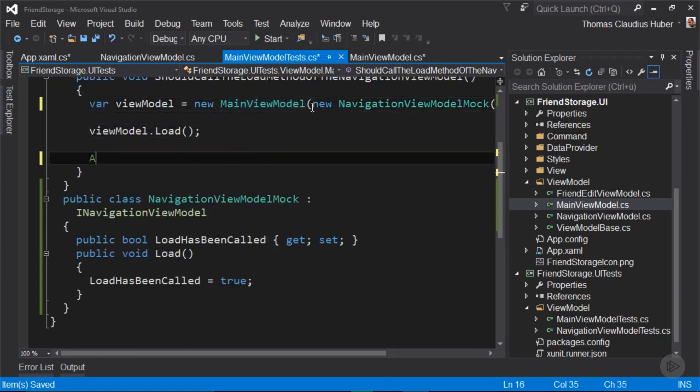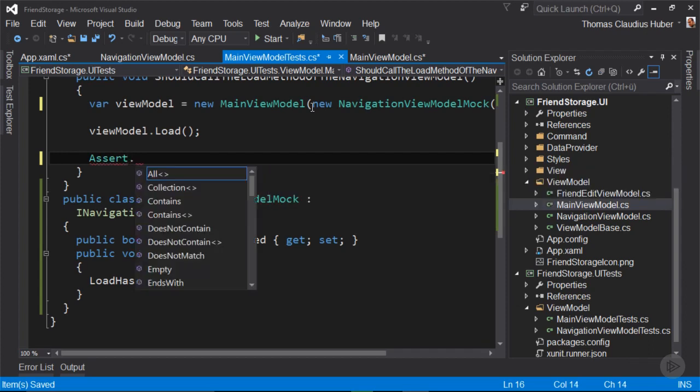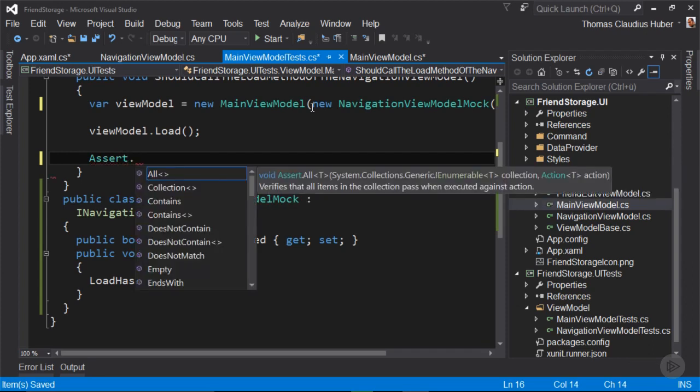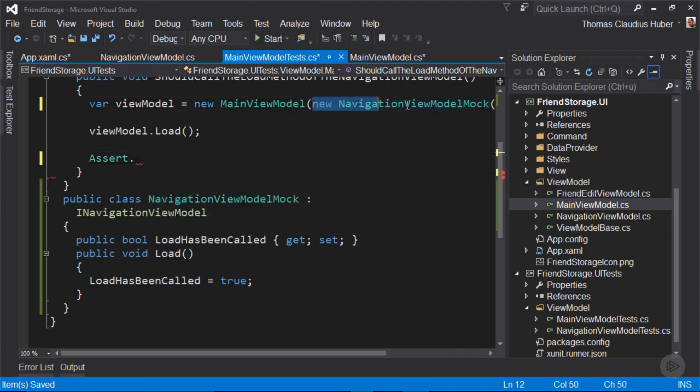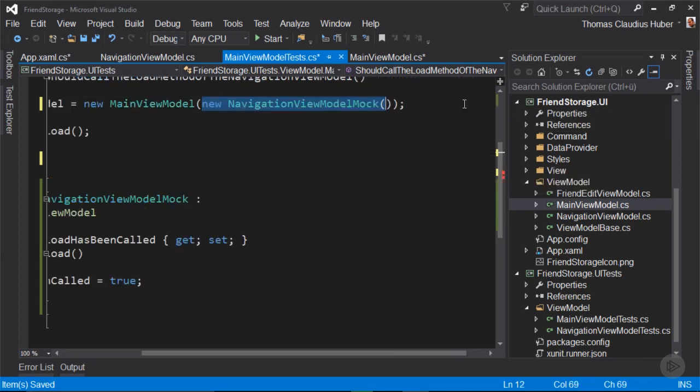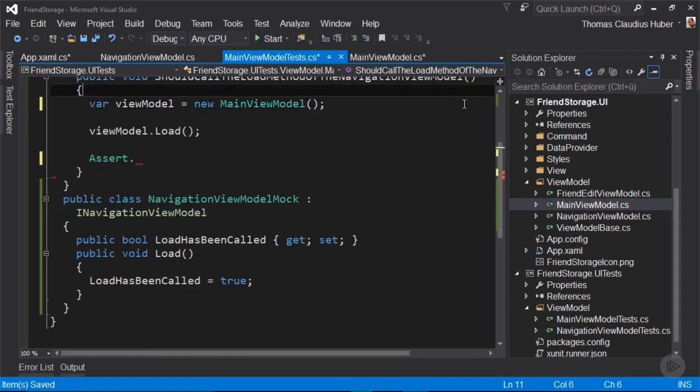Now we pass in a new instance of our navigation view model mock to the main view model's constructor. We call the load method and then we can assert that the load has been called property of our navigation view model mock is true. To access that property, we need to store the navigation view model mock in a variable. So let's do this.